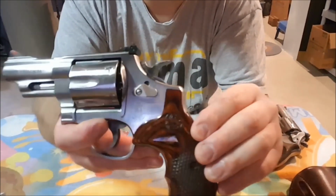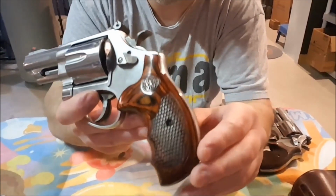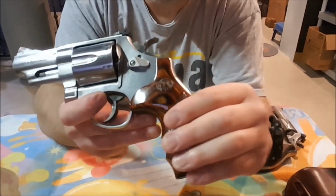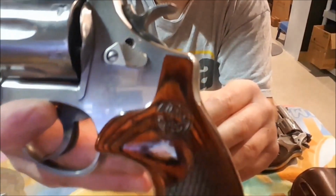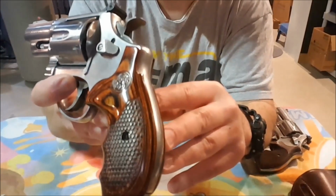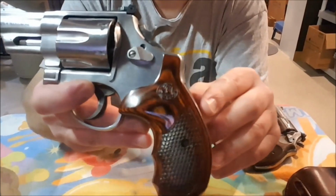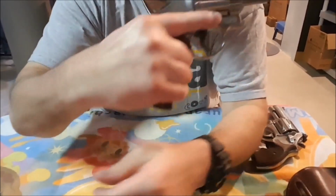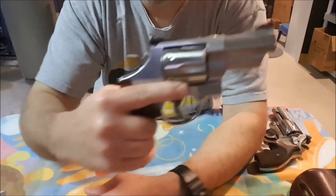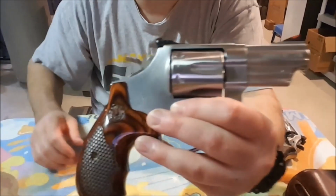Only difference I could tell from the 629 regular factory model was these grips, these snakeskin wood grips with the Smith & Wesson logo. I like those. They kind of caught my eye. They're not boot grips. I've got real estate for my pinky, and that feels fine.